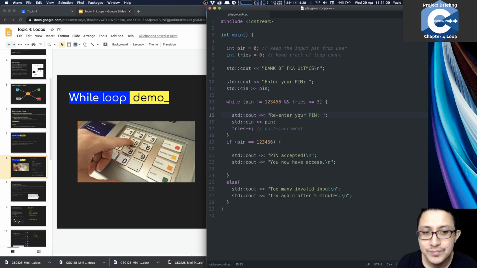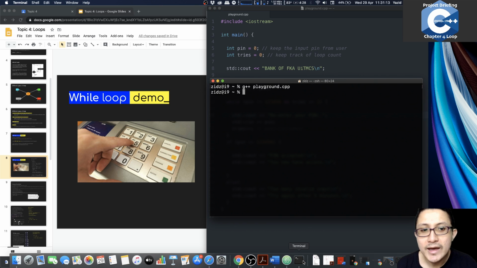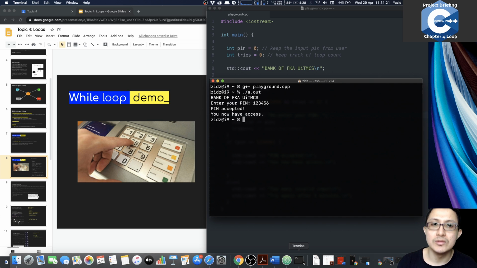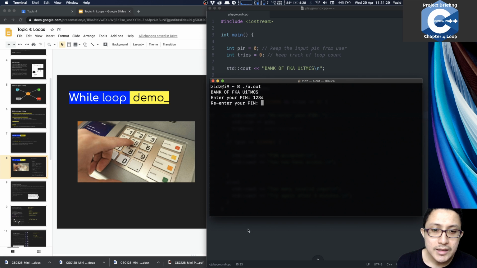If you entered an incorrect password on your first try, you get this. But if you enter it correctly straight away, you're going to see pin accepted. If I rerun my code and put 1 2 3 4, as you can see, the next prompt is not going to be enter your pin again.